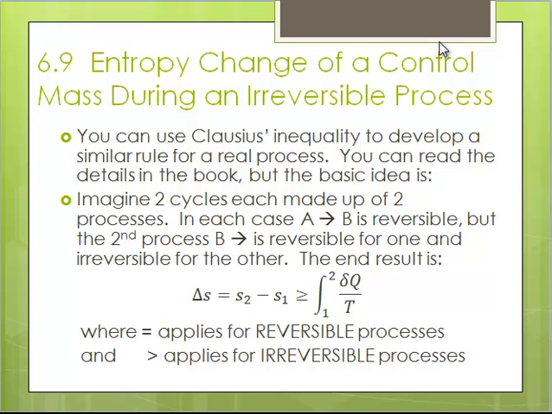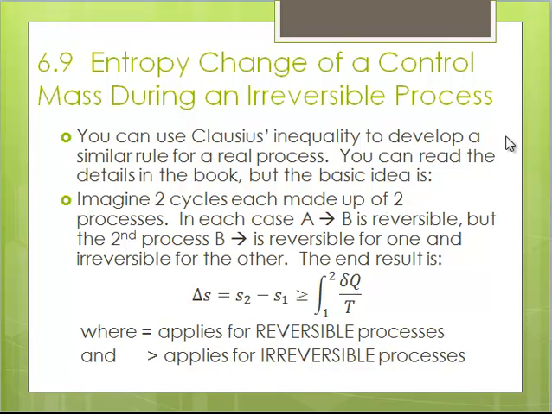So now let's talk about real processes. If I want to know what's going on with an irreversible process, let's go back and start with the Clausius inequality. I'm not going to go through all of the details. I'm just going to outline the plan. We basically want to consider two different cycles. Both of them are made up of two processes.